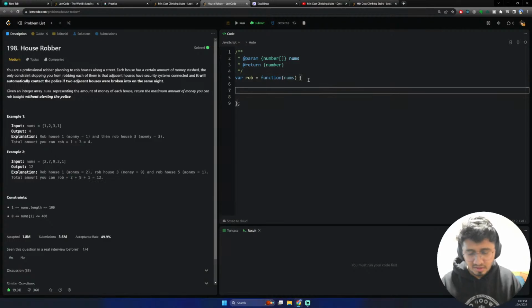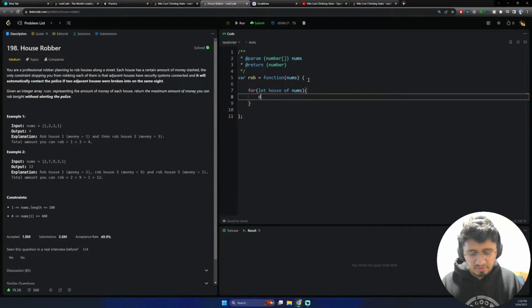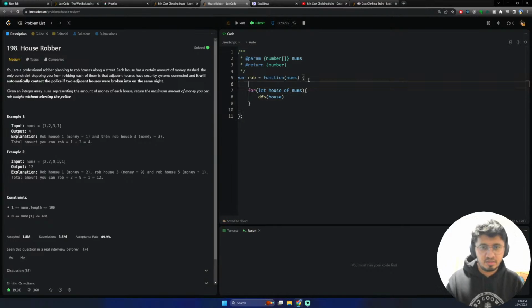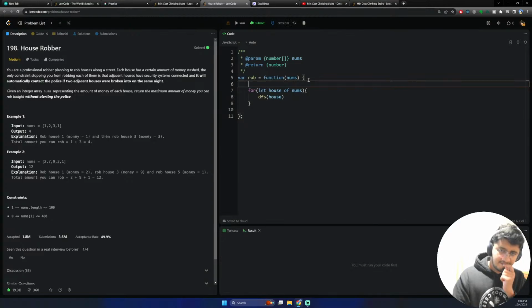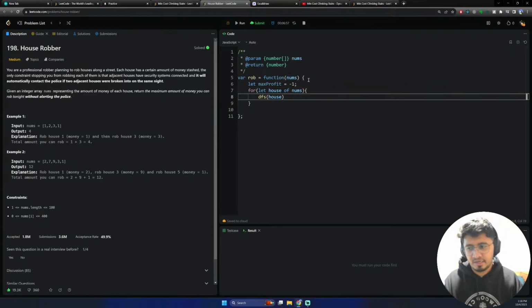So anyways, we have to, for let house of nums, do a DFS of house. Let max profit be equal to, say, minus 1, because the value would be greater than or equal to 0 and between 400.